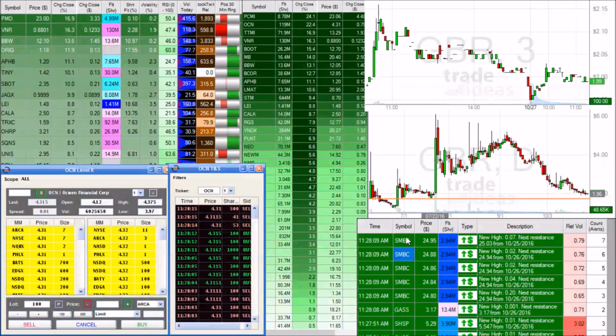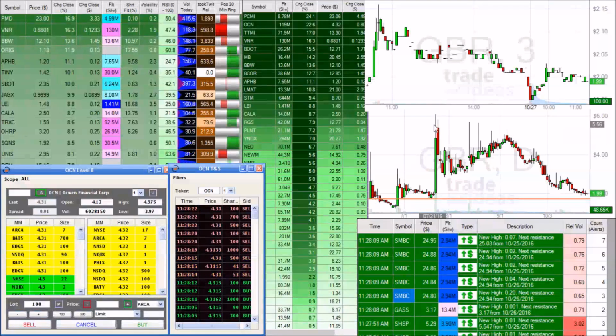And this is what really starts coming on in, and then it pops up on high of the day momentum. Everyone's saying, oh wow, look at this, GBR starting to come on in really hot, and then everyone starts buying, and we're all the way at the bottom, and that's when we're getting these nice big rips and these nice big pops. So that's what I really want to stress to you guys, that that's what it's really all about.